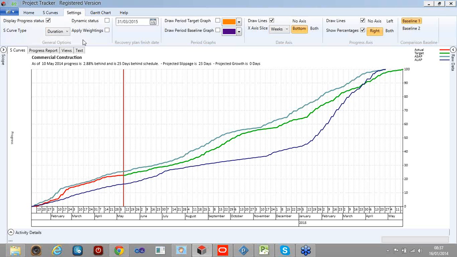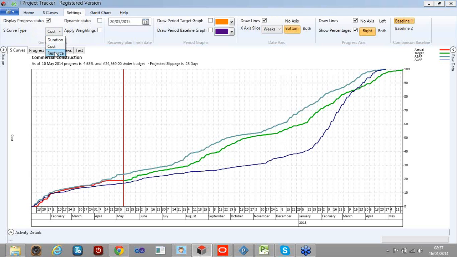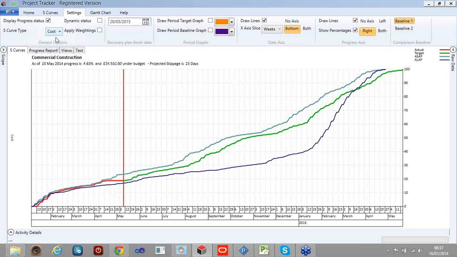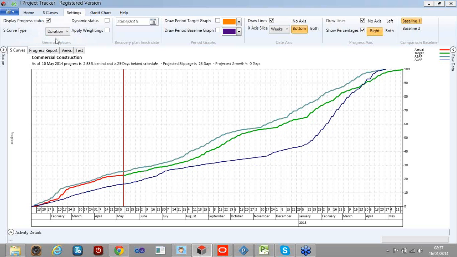So there's no setup on the user's behalf to create S-curves anymore. But I can also import the cost, and I can create resource and cost curves as well. So that's important. I've imported that information as well if people want that sort of data.